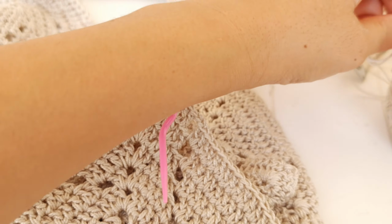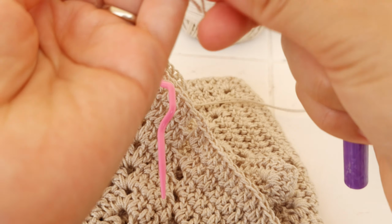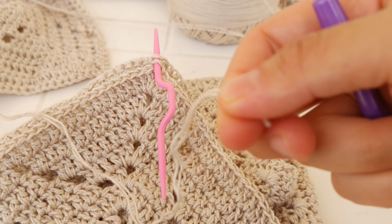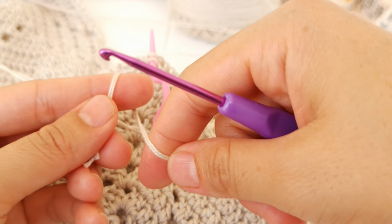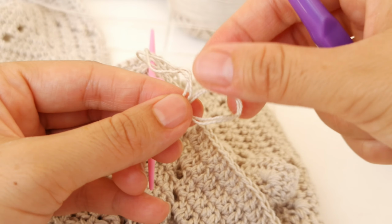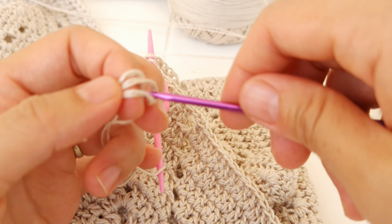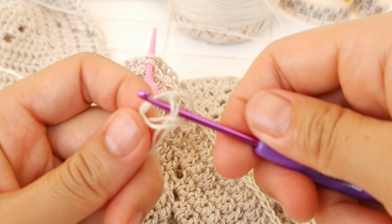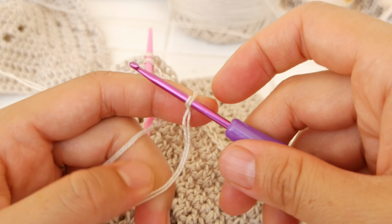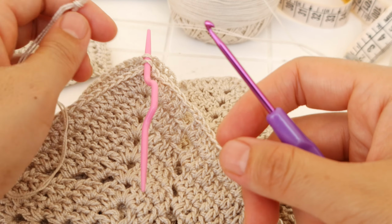So I'm going to use the 2 strands of yarn because I used 2 for crocheting the squares. So I'm going to use 2 for the seam as well. I'm going to make a slip knot. So basically just make a loop, insert the hook, grab and pull. You can make the slip knot as you prefer.